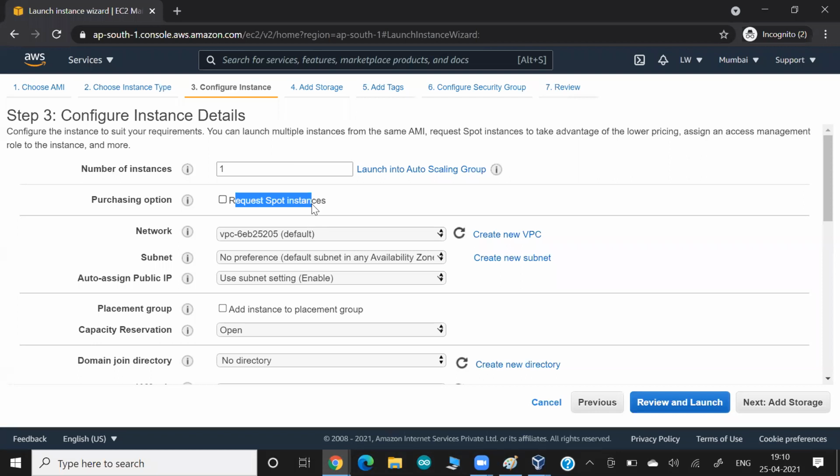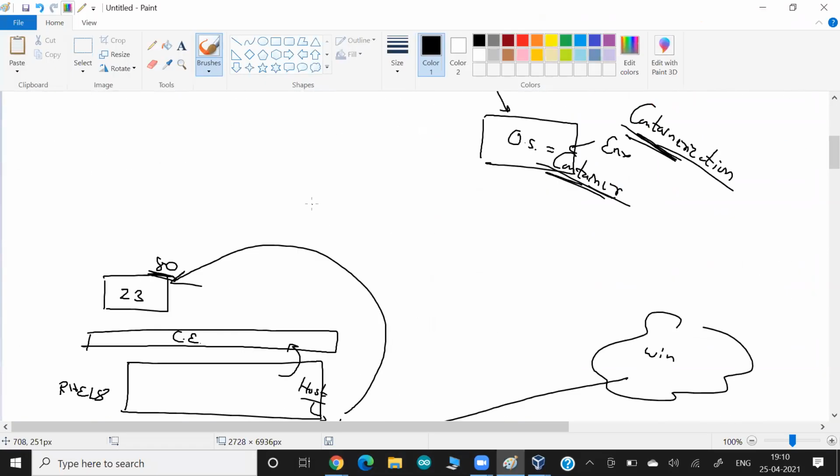For example, if you use an on-demand T2 micro instance, I might charge, say, $10. But if I have a lot of free resources at that point in time, I can give you the same resources very cheaply, maybe for $1 or $2, with an 70%, 80%, 90% discount sometimes. This is called spot instances.